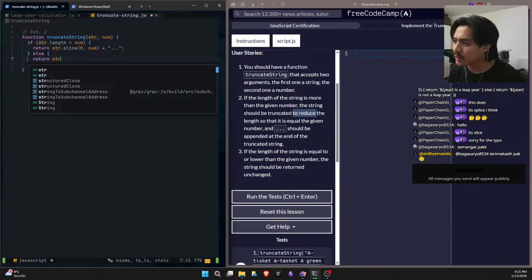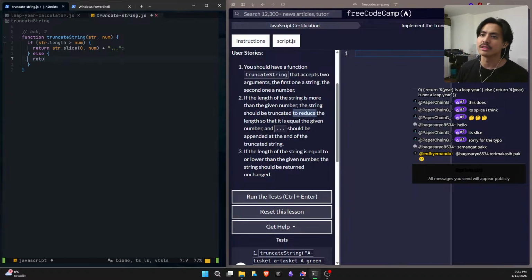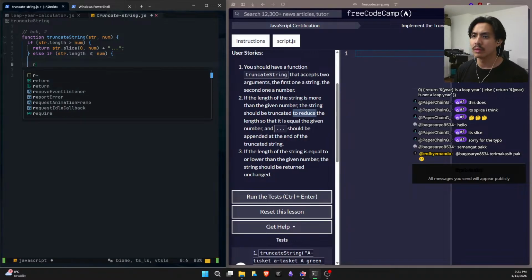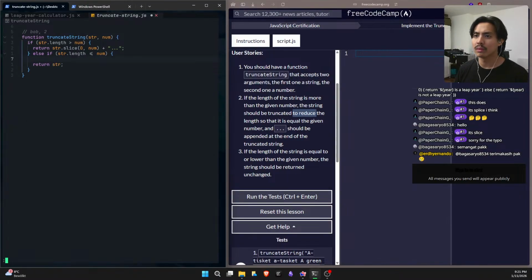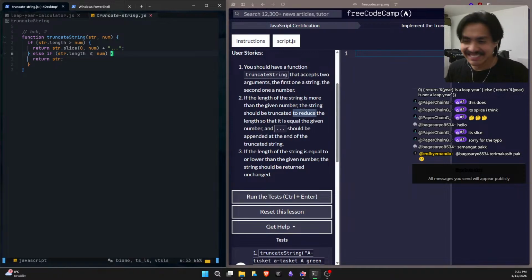If the length of the string is equal to or lower than the given number, the string should be returned unchanged.